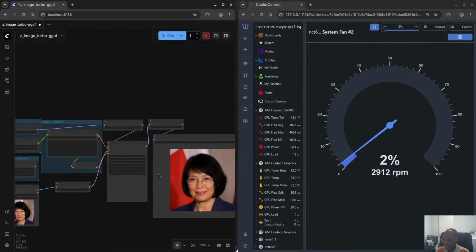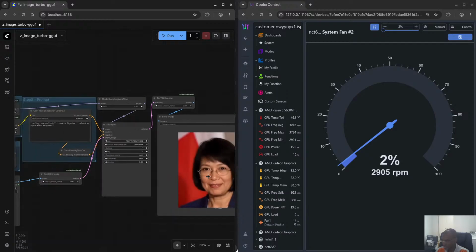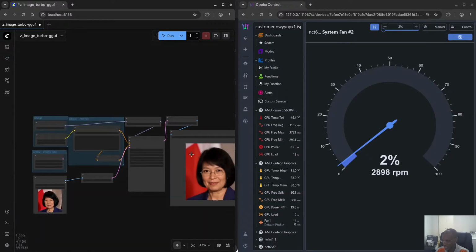Obviously it didn't completely take my prompt, because my prompt is supposed to be a white background. But if I put a better prompt here, it will do what I want. You can see this looks more like Olivia Chow. I don't know why she's wearing glasses here. She's not. But the point is, it kept her outfit. This is the type of stuff that I could properly use. It kept the flag in the background and all that as well. The hairstyle is the same.